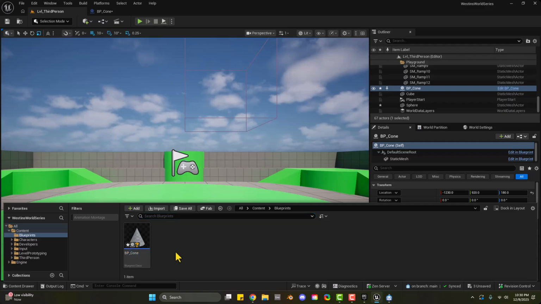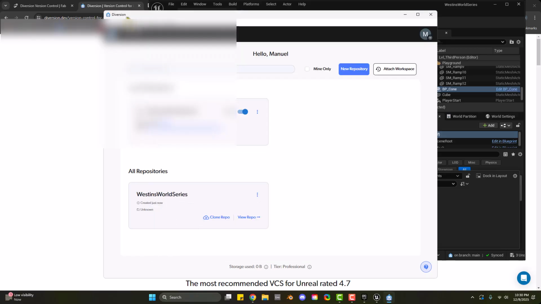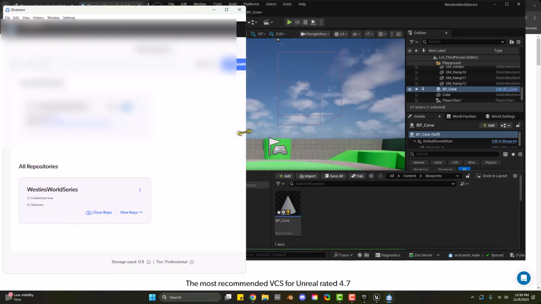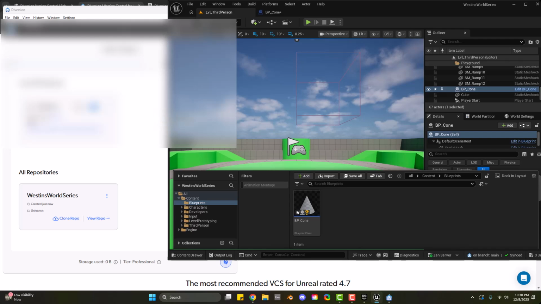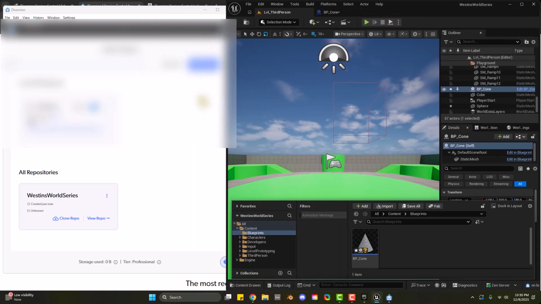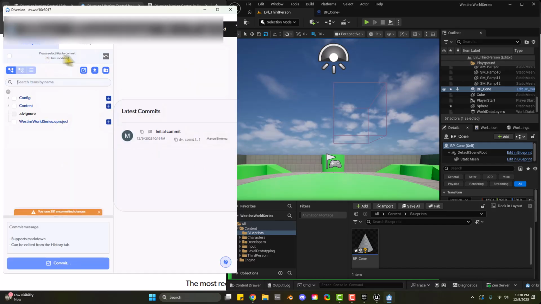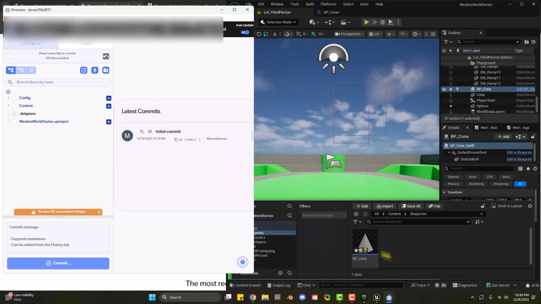So we've done a few things. What I want to do now is check out how the version control is doing. I'm going to click on view repo. I have 391 uncommitted changes. That seems like a lot. I don't know if that's because it's the first time, the initial commit maybe. I don't want to do this yet.